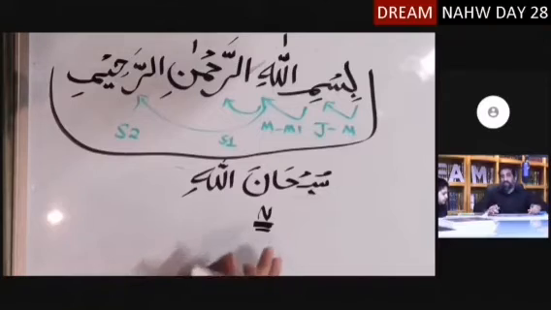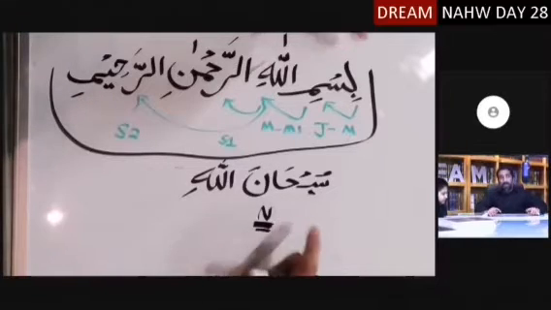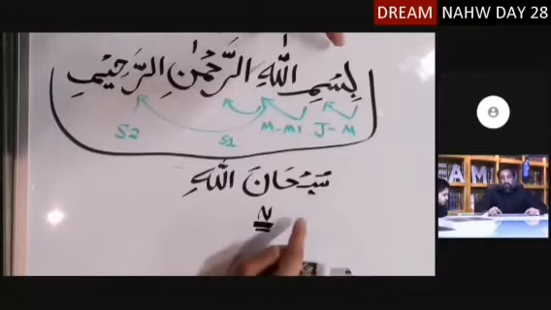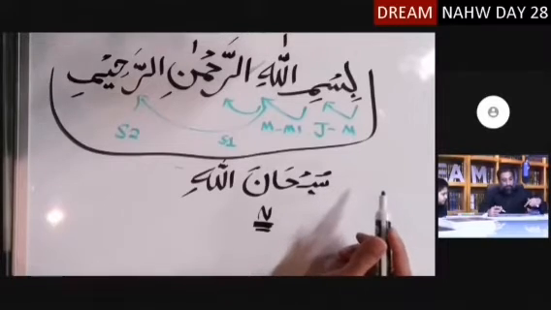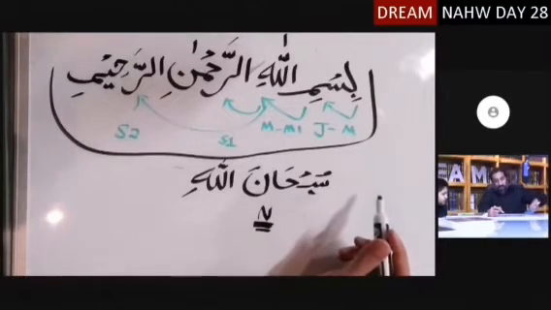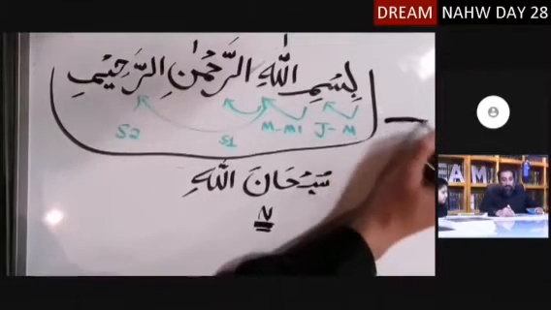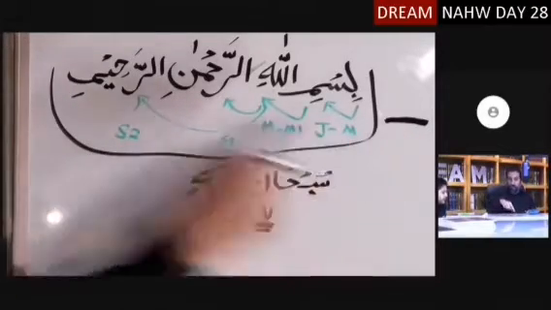In both of these cases, they have something in common. One is a jar and majroor fragment, the other is a mudaf mudaf ilayh fragment, and they cannot be jumla ismiya on their own because you need a mubtada for that. These are both actually jumla fi'liya, and there's an understood invisible fi'l behind them. So it's beautiful that Bismillah ar-Rahman ar-Rahim is actually the completion of something that was here before it. Something is before it, something you're saying or declaring, and then this.